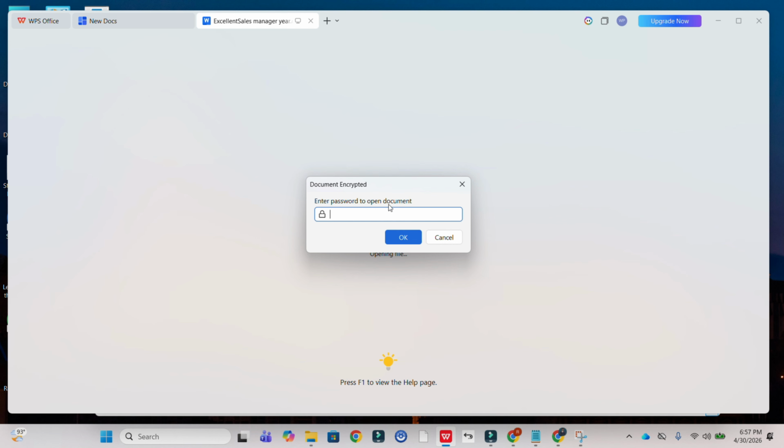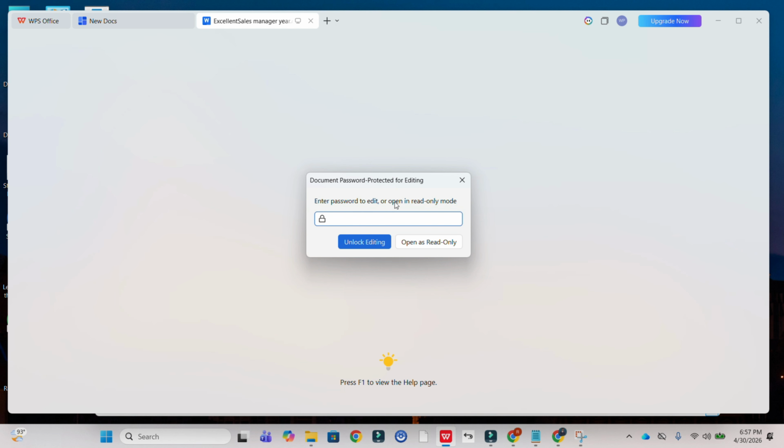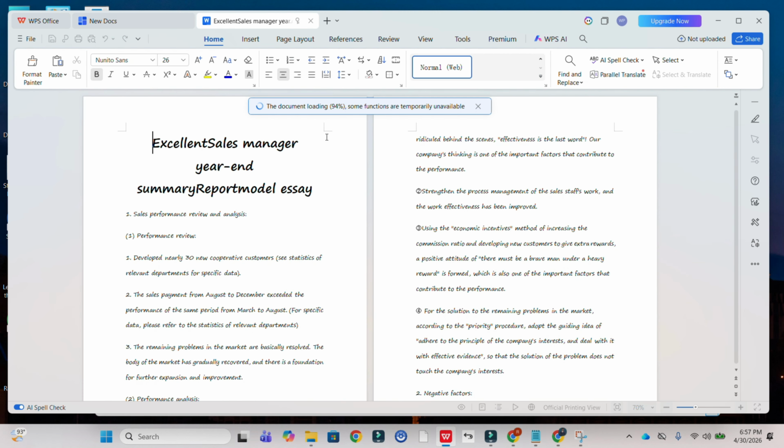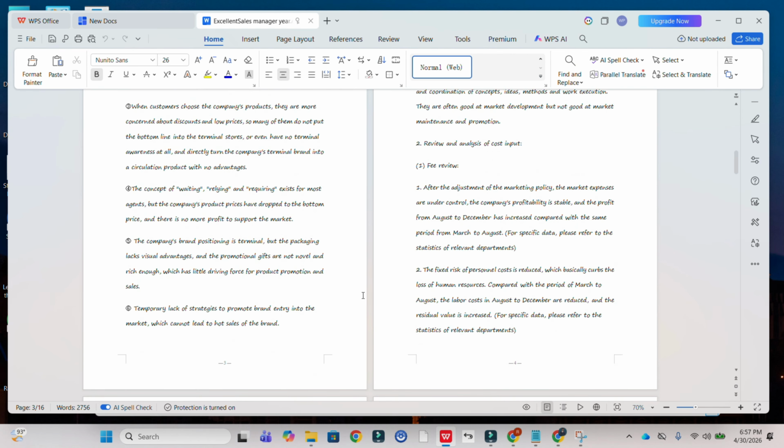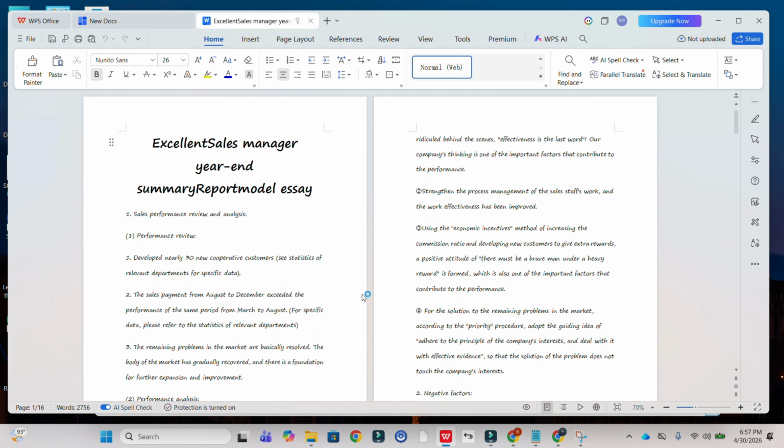But listen, having military-grade encryption on your WPS document means absolutely nothing if the file itself looks like an unprofessional mess when they finally unlock it. If you are sending out resumes, client proposals, or business pitches, a clunky, outdated layout is going to get you rejected before they even read the first sentence.